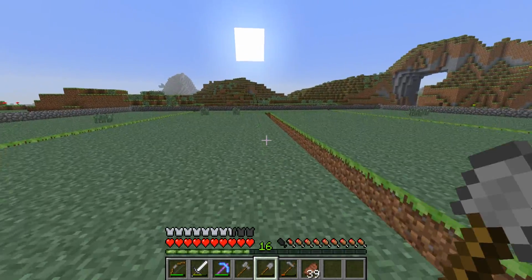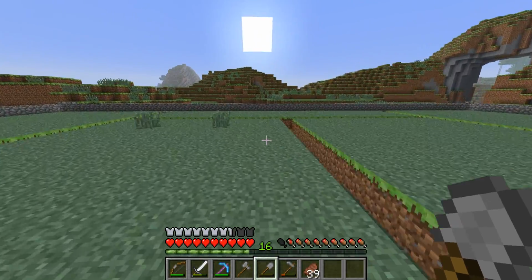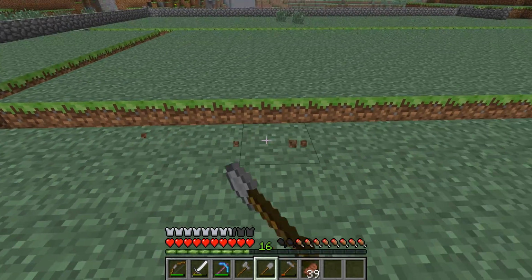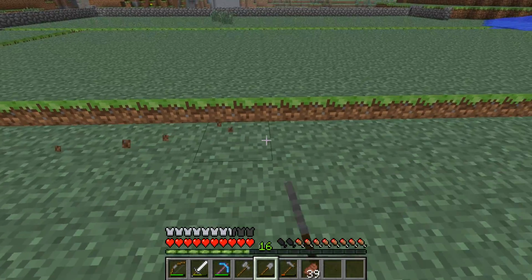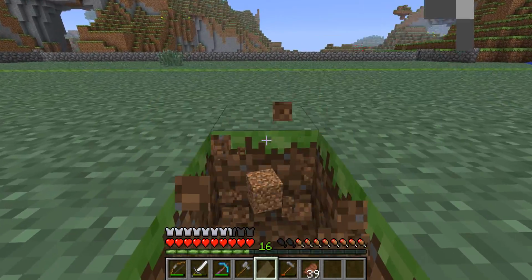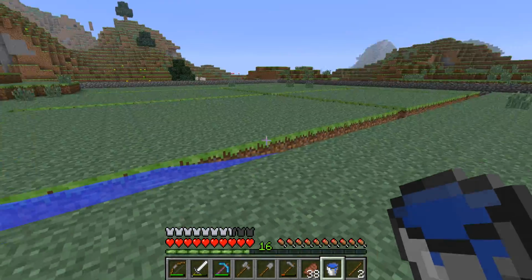So go over here and count 13. Unlucky number 13. 8, 9, 10, 11, 12, 13. There we go.